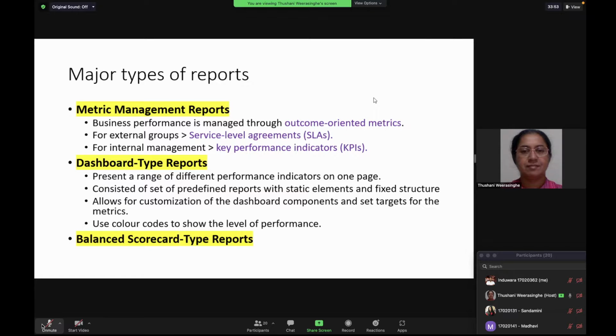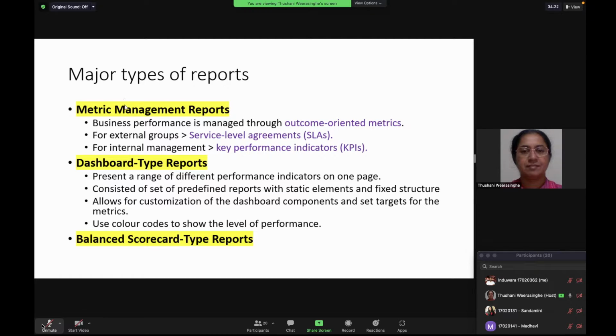Those things even specify the outcomes and the metrics, and then we'll see whether we are moving in the right direction and achieving the expected outcomes. So that kind of metric needs to be there just to measure whether we are moving in the right direction or achieving the expected outcomes.